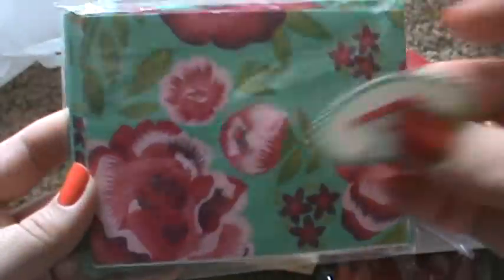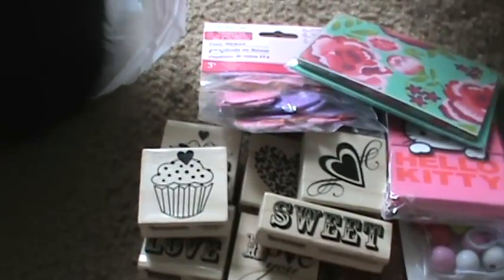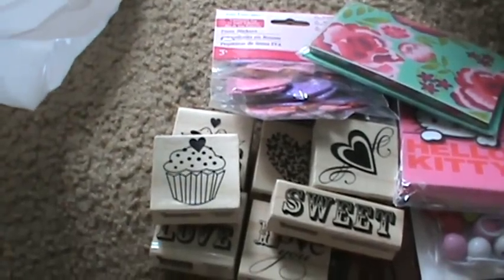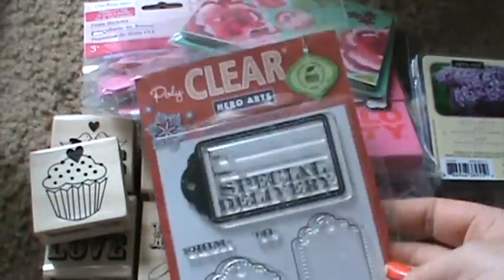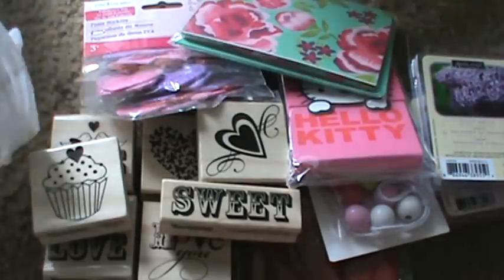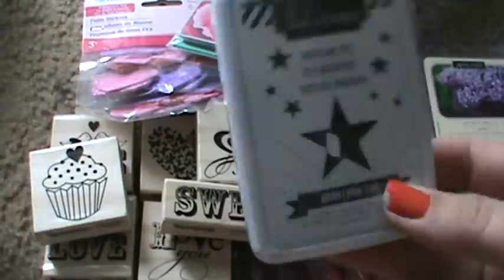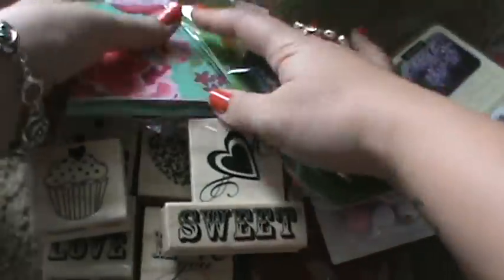This stamp I recognized from last year with all those cool Hello Kitty pens that came in cute boxes. It was shoved underneath all of the Studio G cards and stamps, and I knew that was going to be a penny. These cards were a penny too. I tested to see if I could take the stamp off the card. Also this Christmas Mary Engelbright pen was a penny. And I got the brown Heidi Swap ink — I used a 50% off coupon on Saturday. Her inks are so good, I really like them.